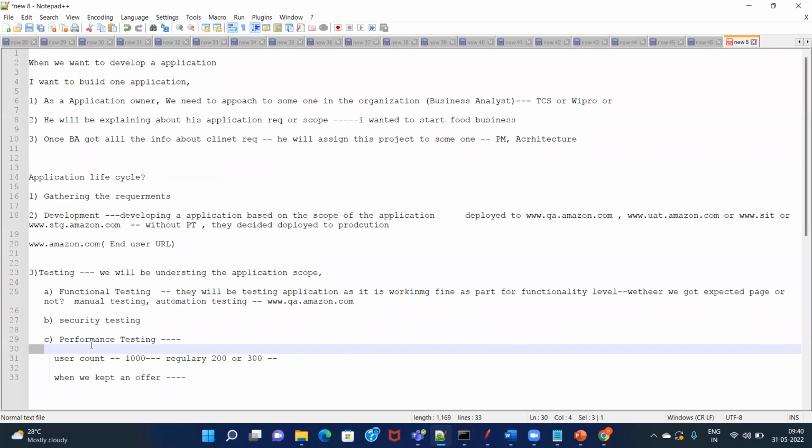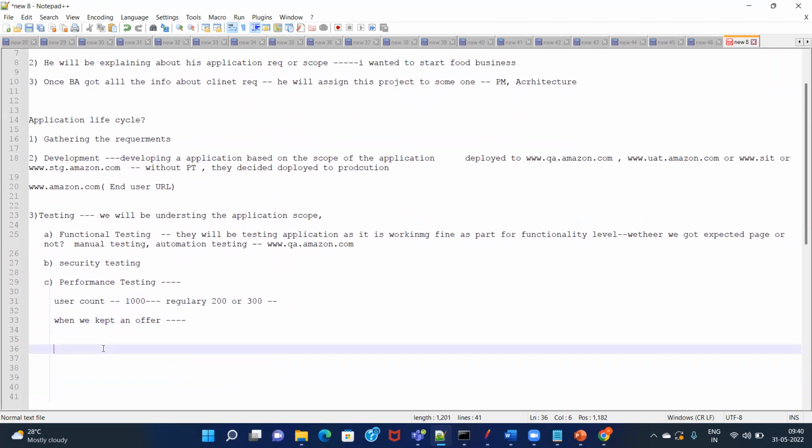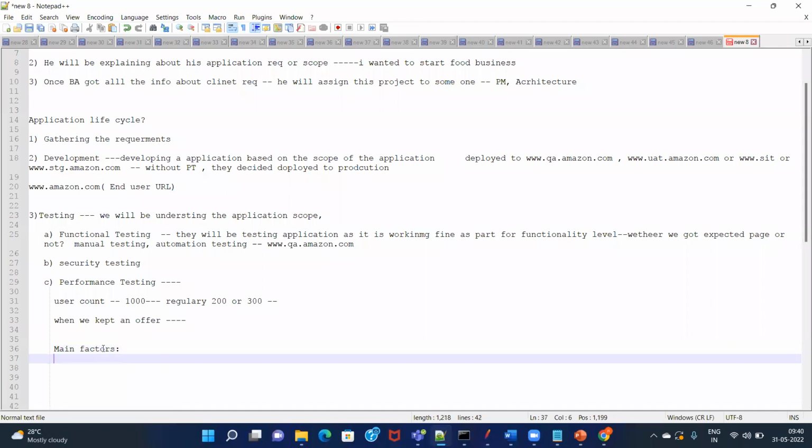So to avoid these problems, what we do is conduct performance testing, in terms of speed. There are three main factors inside performance testing. If you remember these, you will be good at this. And here we don't write any code, but we use tools. We are not even doing it manually.